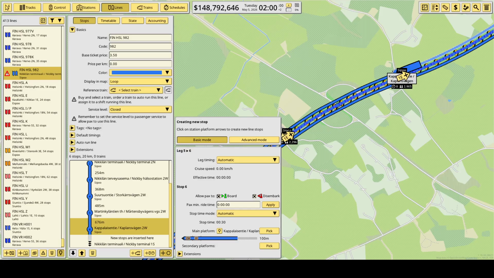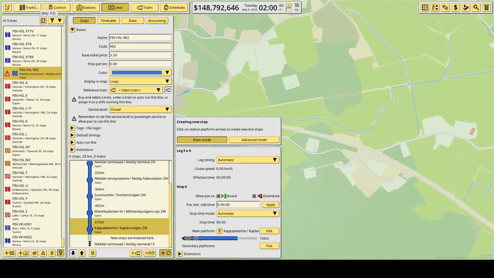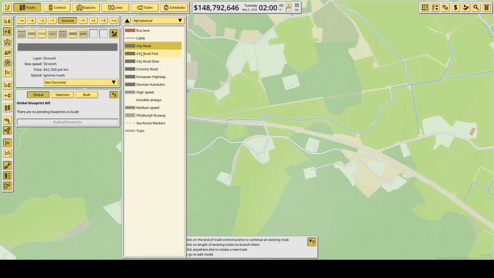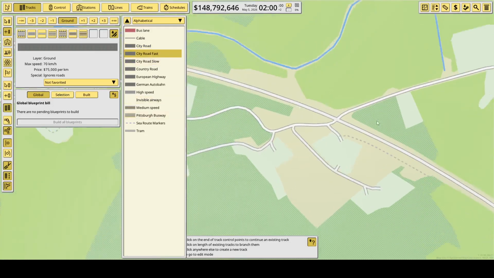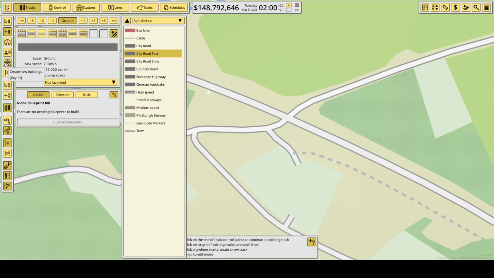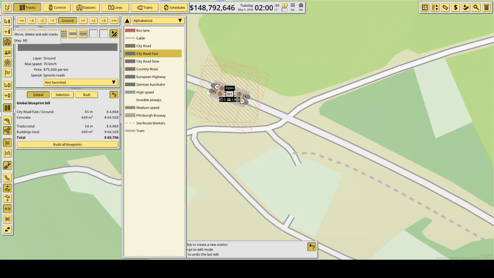Okay, what? What is this? Oh, we're not there. So it is Afrikan tie, Afrikavägen, and it's going to be located in here, and we're going to be using the fast city roads here. Well, there we go.